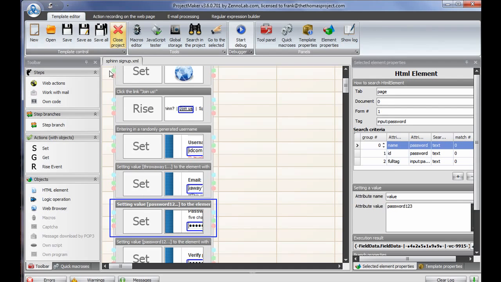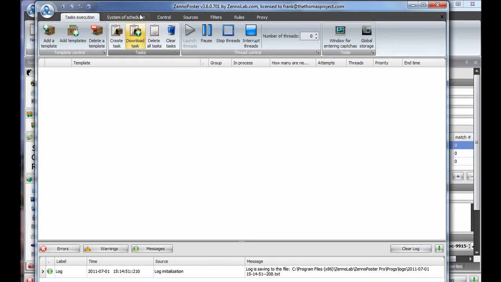Now, finally, if we were to go to the next step here, we could fire up Zennoposter Pro, or Zennoposter if you've got the standard version. Let me just fire it up here for you. Okay, once again, this tutorial's gone on pretty good already, so this is going to move outside the scope of the tutorial, but you have a lot of different tabs in here, and I'll show that to you in a different video.